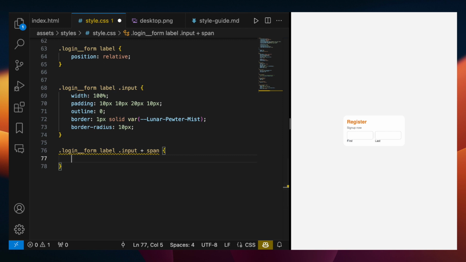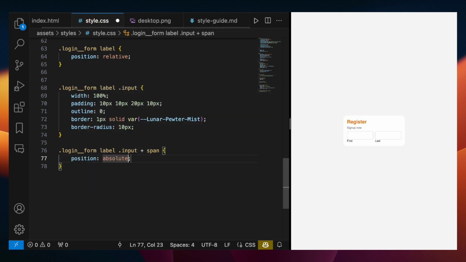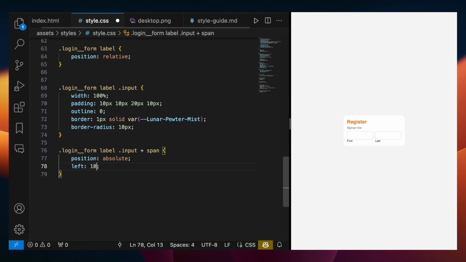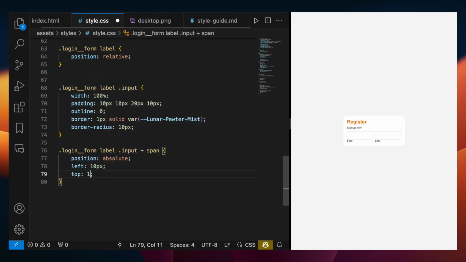And then, like we said a little bit earlier, we're going to change the position of this to absolute, and we're going to put the left of it to 10 pixels because we don't want it directly on the edge when we move it up. We're going to want to push it off a little bit, and then the top, same thing, we just set that as 15.